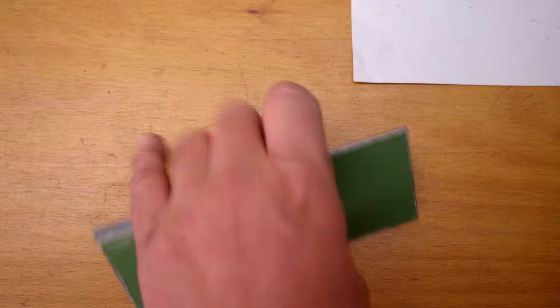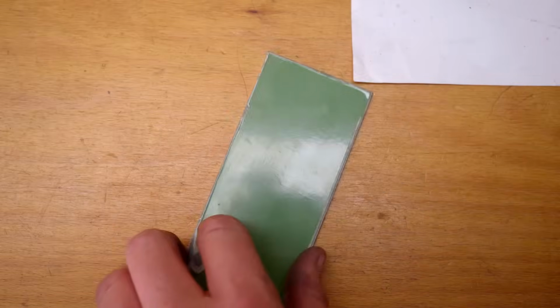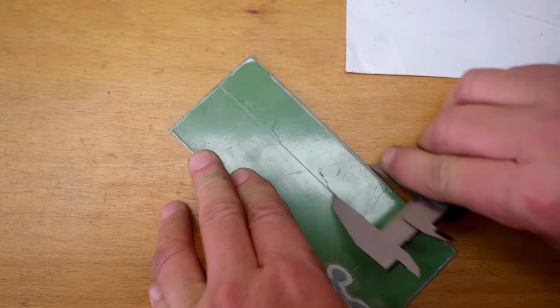Right, this plate is 2 millimeters thick, so it's beyond the capability of my homemade bender, but let's see if I can give it a good bashing in the vise and see if I can make a joggle out of it that way.